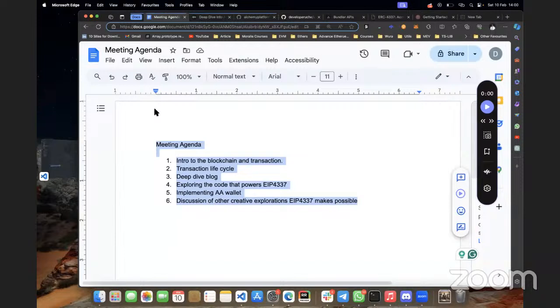From the data we have currently, not everybody here is a blockchain developer, so we will go a little bit rudimentary. We still have some online sessions, so we'll take it step by step. The blockchain accounts: why do we need accounts? Why do we need to abstract accounts from keys? Then build an account, that's a smart contract account. That's really the meat of what we aim to do. So that's going to be the meeting agenda.